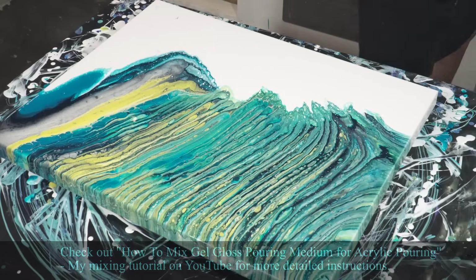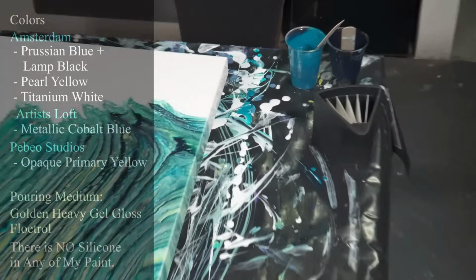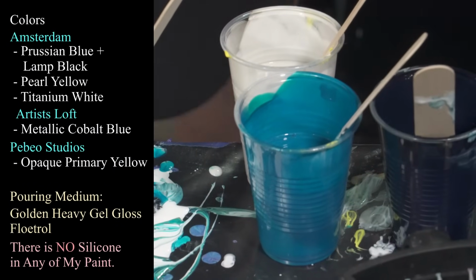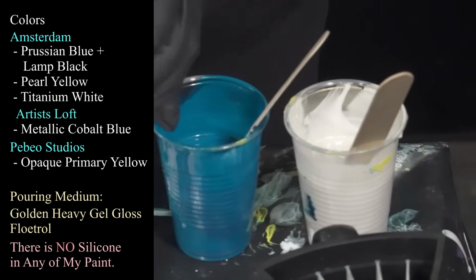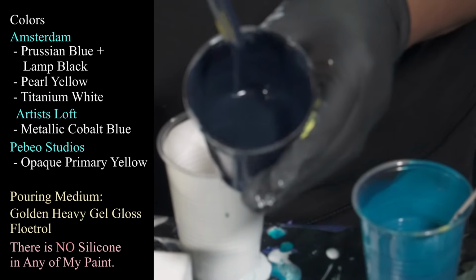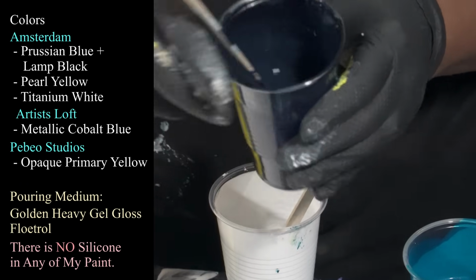Alright. So, I'm going to just show you my colors while I layer the cup, because it's a very pretty palette. So, first color we're using is this beautiful color that started out as Prussian blue, but I kind of wanted a Payne's gray, so I added a little bit of black to it. And now it's a nice deep Prussian blue.